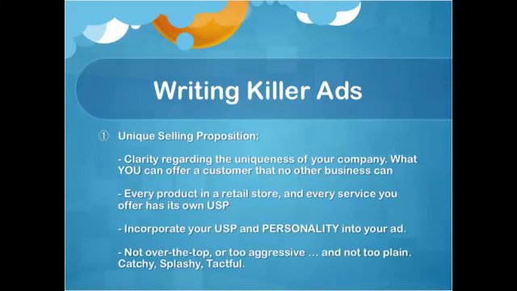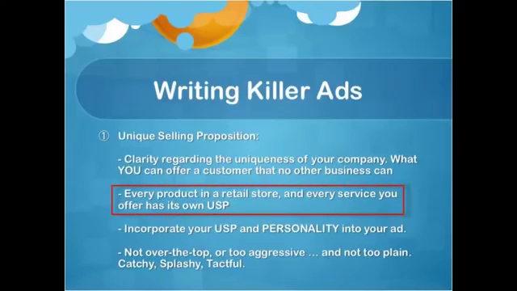Keep in mind that many businesses have multiple unique selling propositions, and in truth, every product or service will have its own USP. For Camper Hamper, I have to define why consumers should buy our walking sticks, our camping tents, and our hiking packs, and incorporate that into the text of my ad.